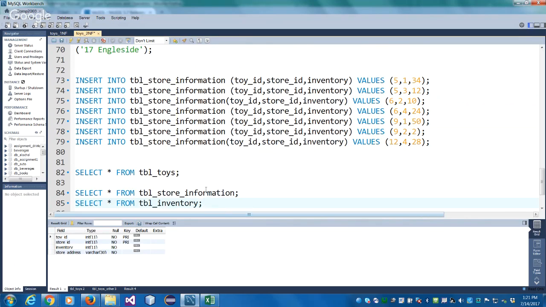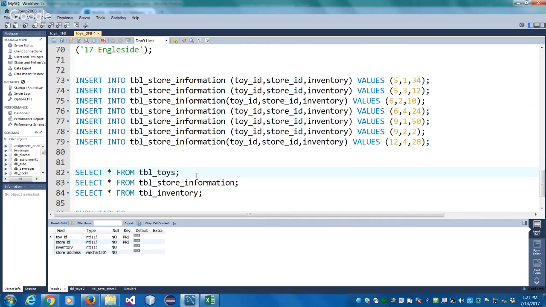That's my third table. All 3 tables are ready. So we've split it. Anytime we want to join them, we have to learn how to join them, but we can, and I'll get my information back. You want to add information about a new store being opened, you can add it in the store information table. Nothing stops you. You want to add information about a new toy, add it in the toys table. Of course, when you want to put a combination, this toy in this store, in this inventory, you have to use the third table.